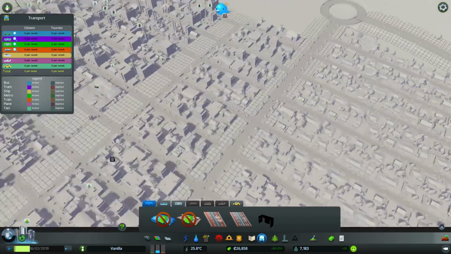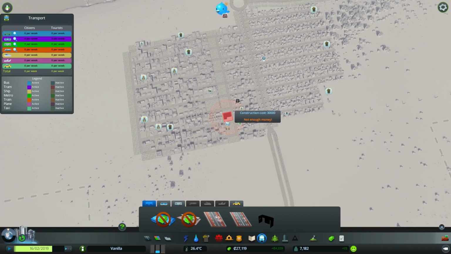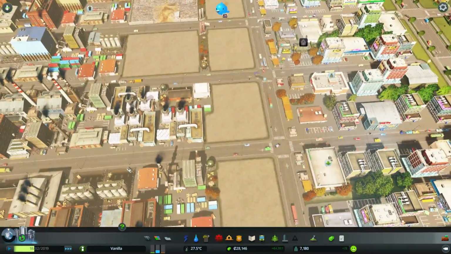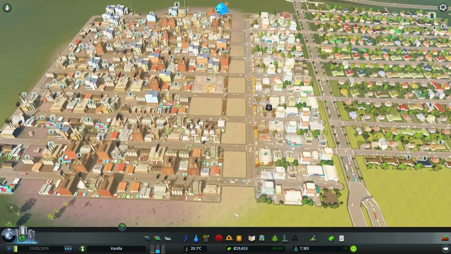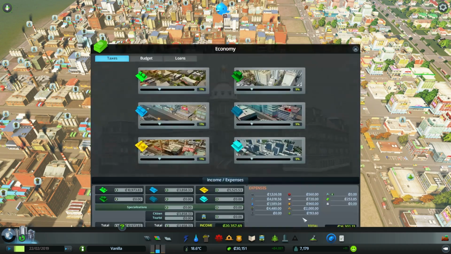Do I have bus lines? No. No, I don't. Okay. We should get some buses in here, because I think buses would be quite cool. We also, I mean, this guy is still emptying, 57% full. There are fewer garbage problems across the city, that's for sure. But not few enough.